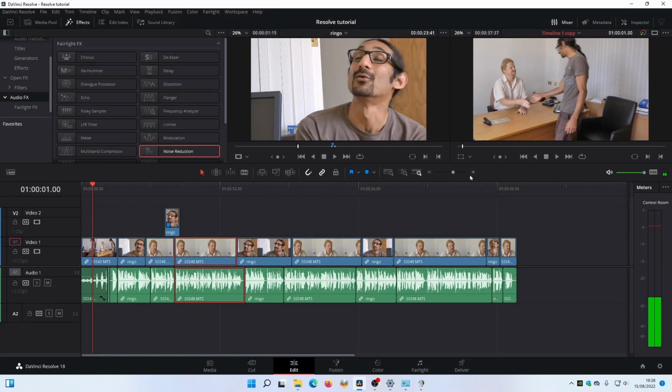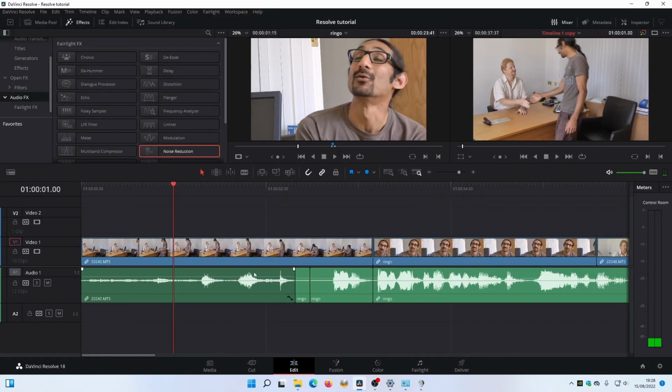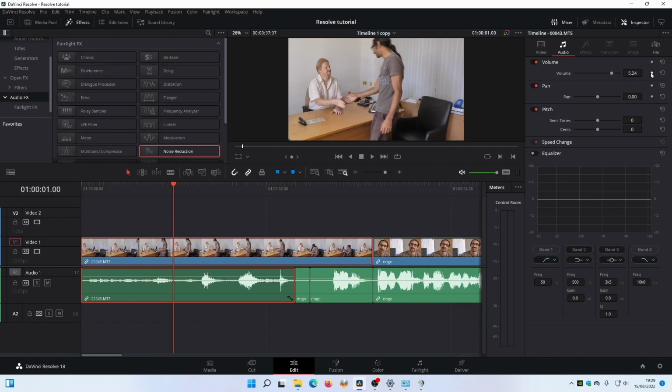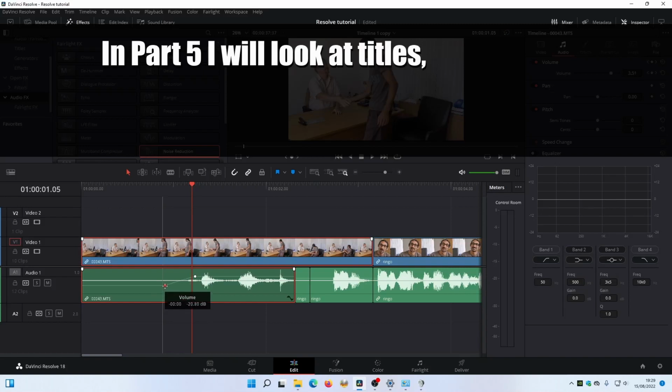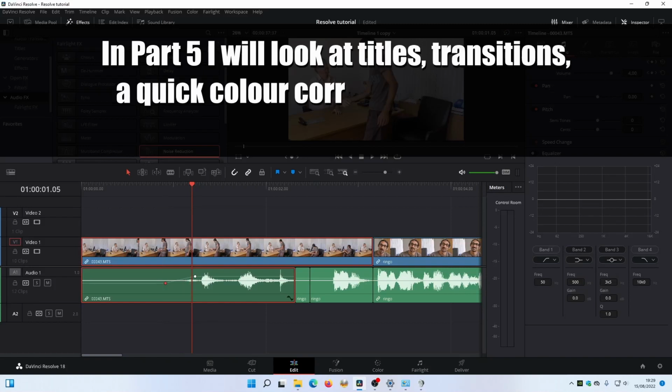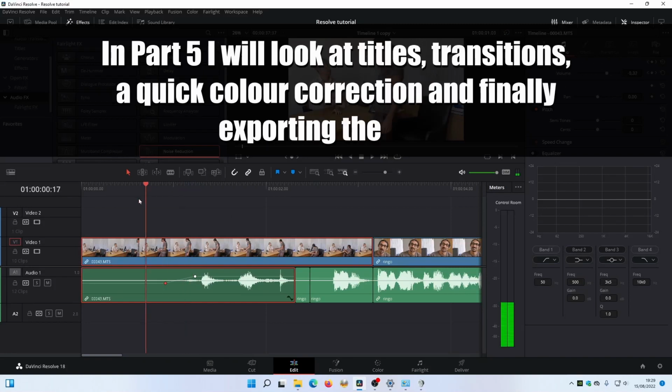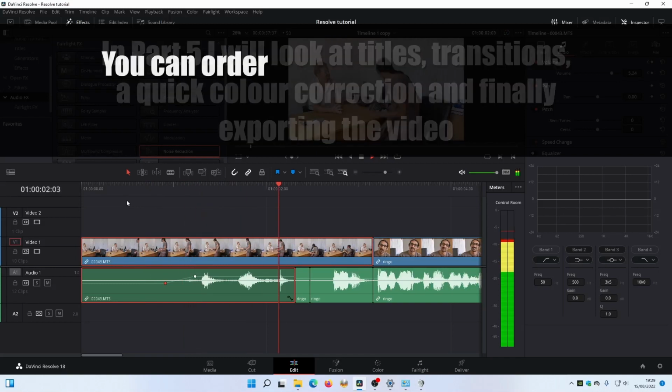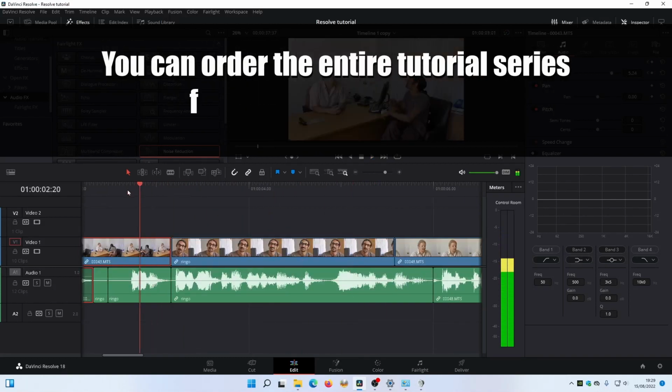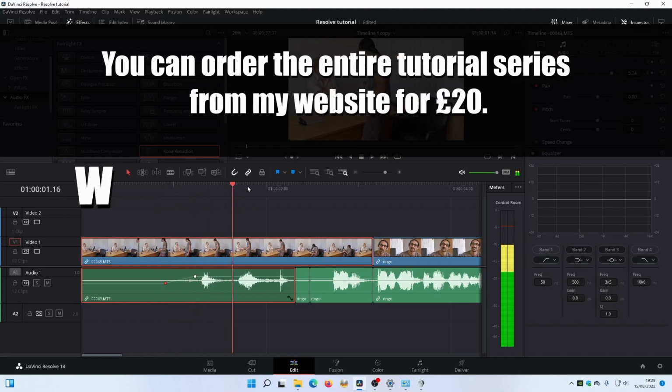Final thing I do want to mention is just going back to the keyframes. If you remember here, I said if you drag this up and down, it changes it all the way through. If you go to the inspector, you can click on this little dot and put in keyframes. You can put keyframes in on the timeline by holding down the Alt key and then clicking on that little line. And then you put in some keyframes there. They are reflected in the inspector. But that's got my sound there just coming up from nothing at the start.